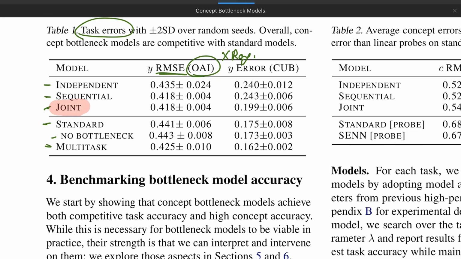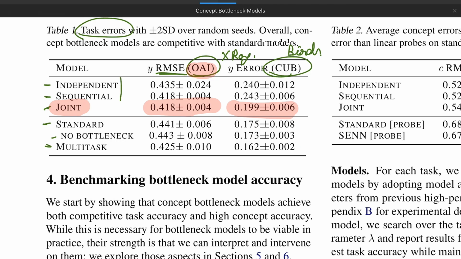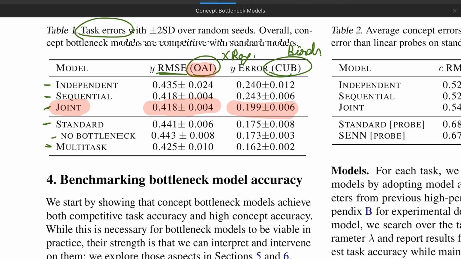Notice a few things. Joint gets essentially, call it, the best performance on the X-ray, and it also gets, let's say, the best performance on the birds. Surely it's a little worse than standard end-to-end in classification, but it's close to that and clearly better than independent and sequential.